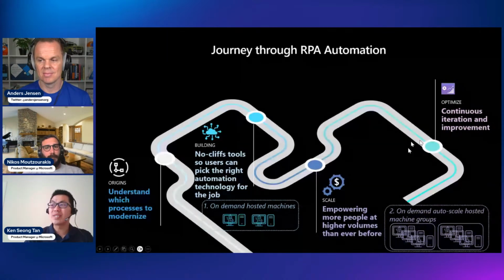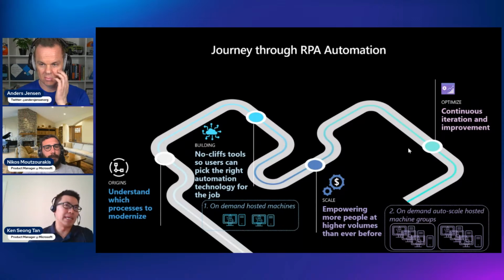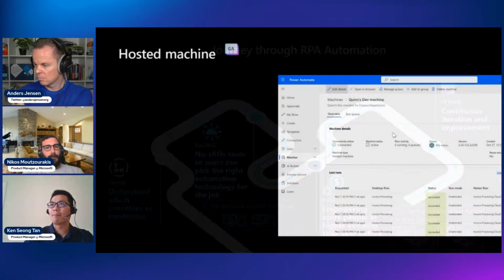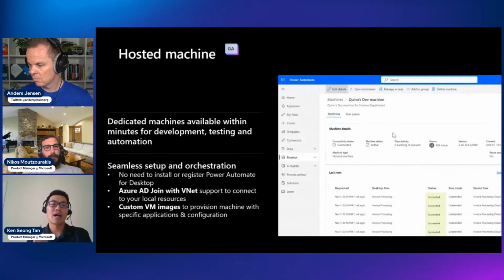Having said that, we see two parts within what we call hosted RPA. Number one, it's mainly individual machines that RPA developers have to build, test, run, and use for automation. Then the second aspect is customers who run automation industrially, meaning you've got hundreds, if not thousands, of machines running thousands of automations at scale. That's where you need something that can automatically scale and meet the business requirement. So we've launched two features within hosted RPA.